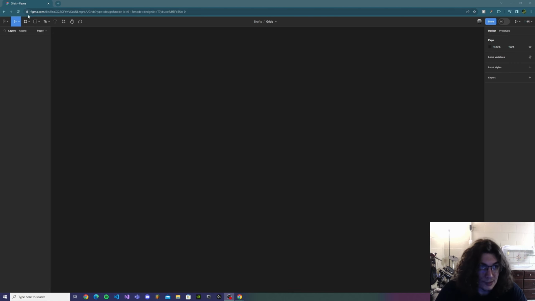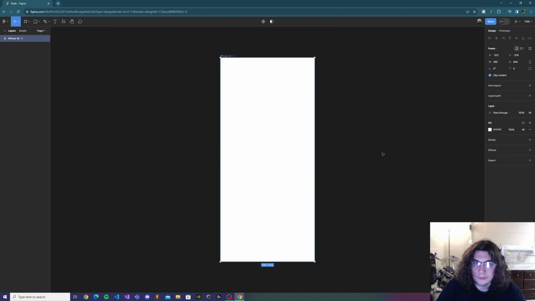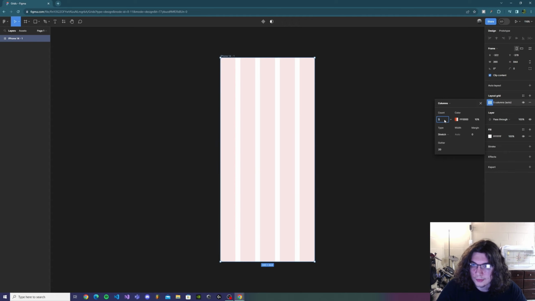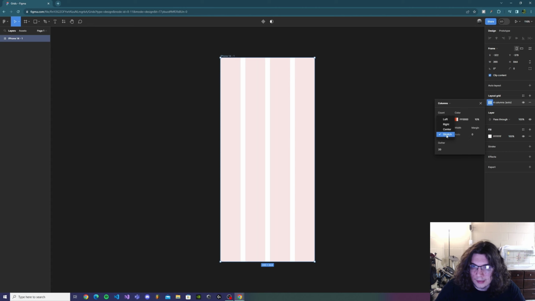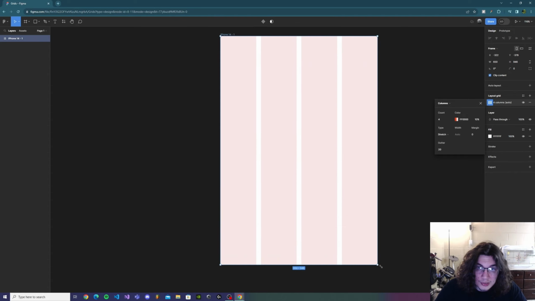So I'm going to begin designing for mobile first. If we go to frame here, I hit iPhone 14, it gives us our frame. To add the grid, I'm going to hit the plus icon right here, layout grid. I'm going to go right here, hit this icon. I'm going to change this from grid to columns. As you can see, it created these columns. We're going to change that to 4 columns. Next, we're going to want to leave the type on stretch. This just means as we adjust the size, the grid will stretch as well and be responsive to it.